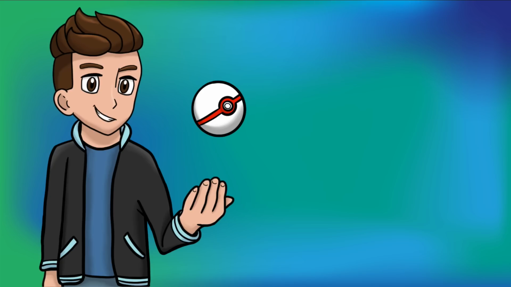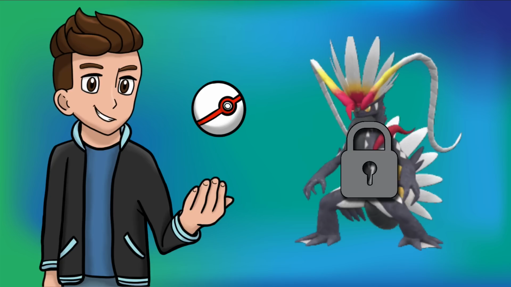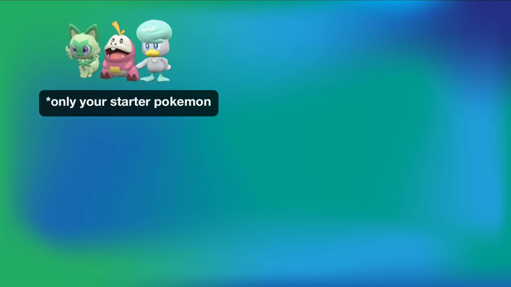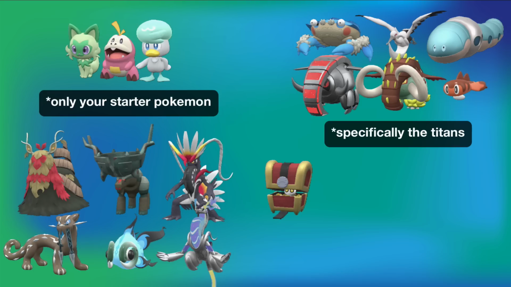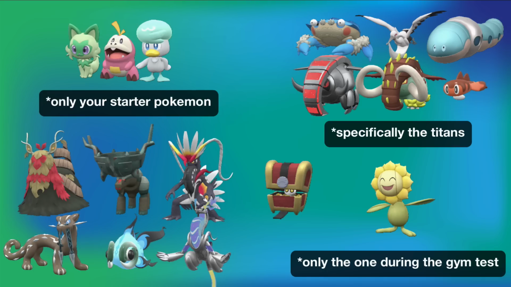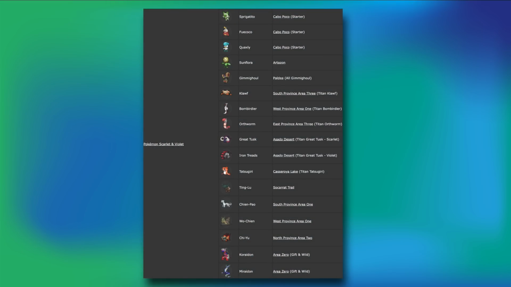I also want to briefly go over some shiny locked Pokemon in this game. Shiny locked Pokemon are Pokemon that can never be shiny no matter how many times you encounter them. These Pokemon are your starter Pokemon at the beginning of the game, all of the Titan Pokemon, all of the Gimmighoul, all of the legendaries, and the Sunflora at Artisan that you can battle while doing the gym test. This list of shiny locked Pokemon can be found on Serebii. I'll leave the link to the page in the description of this video.